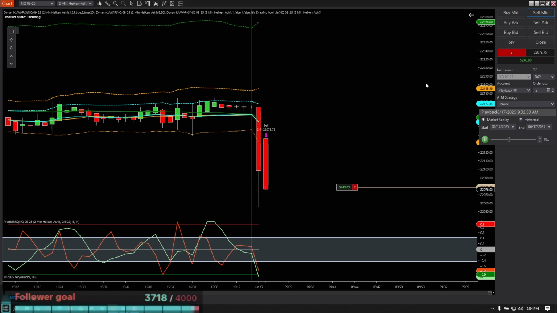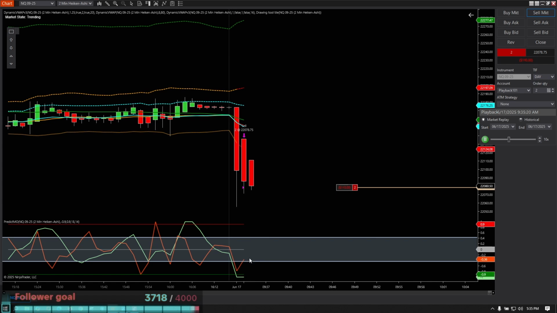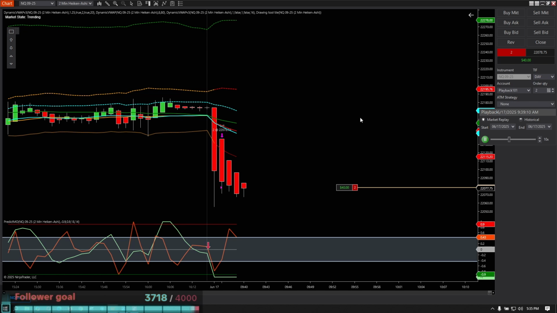Order filled. Okay, that is a short signal to the downside. Now look at this, guys. The price is all the way down here in the exhaustion zone already. You've got the first rotation of the predictor, which is right above the 0 line right there. And we still don't have confirmation that exhaustion is completed itself going down. So we're going to hold on to this to see if there's any more juice in the lemon as price continues to move. And I promise I'll get to all your questions, guys, after I'm done with the demo here.